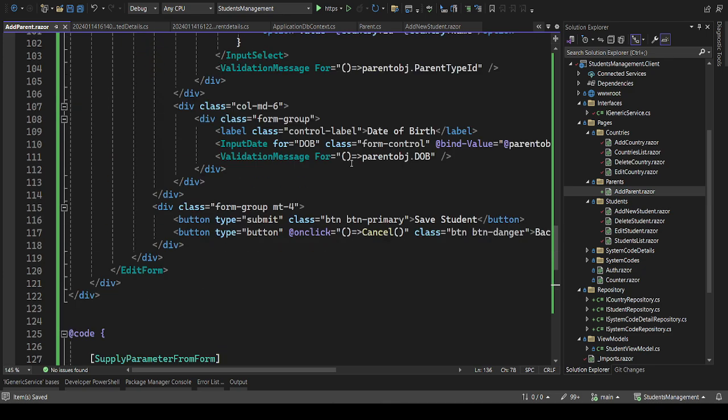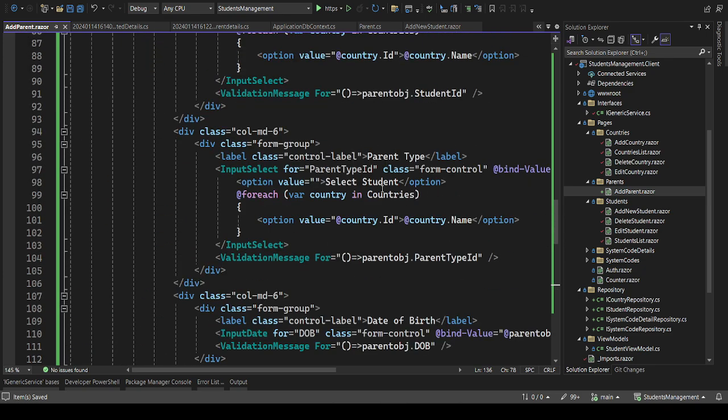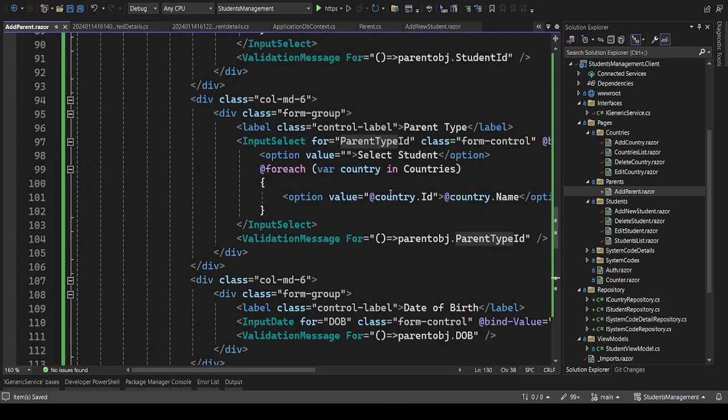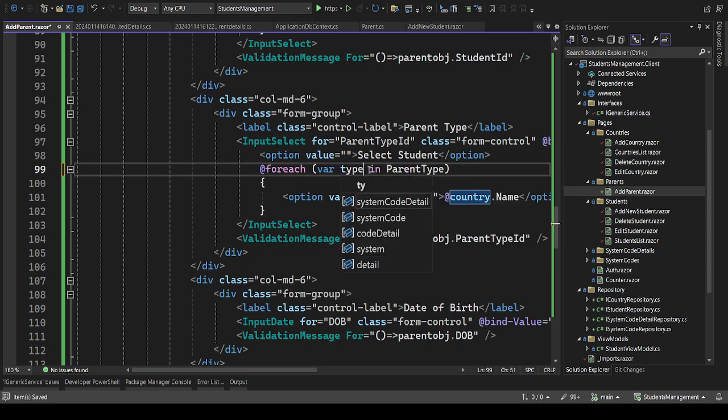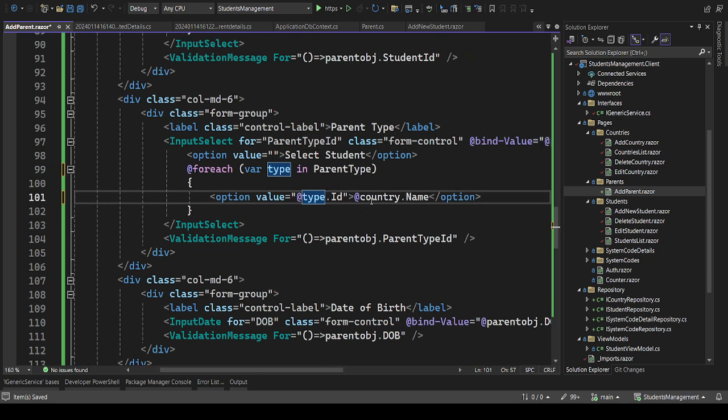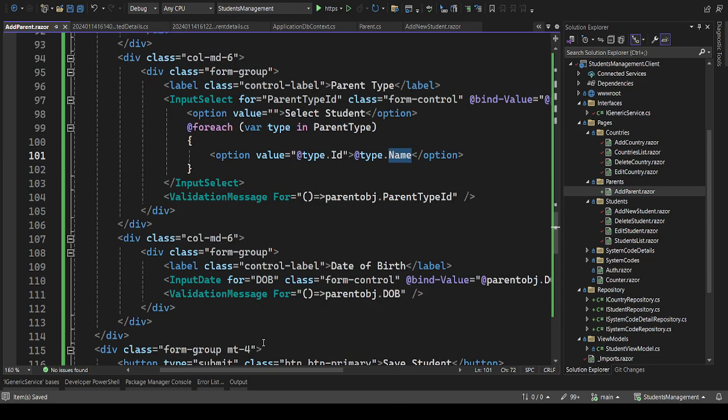So the next thing that we need to pre-populate as well, so you see here we now have the list of parent type. So I'll just come here and I'll loop through the parent type and say type here. Then my type will be, I want to save the ID, but what the user should see is the name. So I think that is fine.